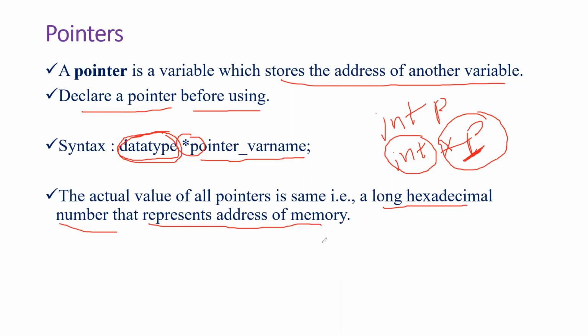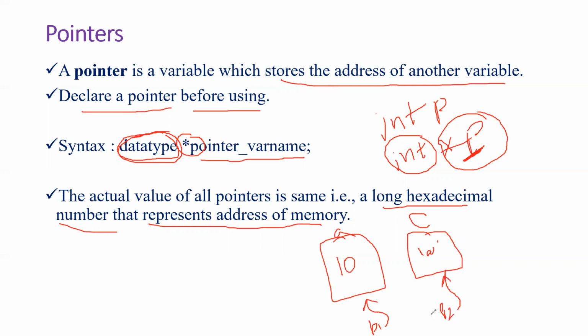For example, you can see you have some integer data 10, the variable name is a, and you have some character a and the variable name is c. P1 is a pointer referring to one, P2 is a pointer referring to the other. They refer to different variable types, but both hold similar content, which is nothing but an address. This is the main advantage of using pointers. Pointers are used in allocating and deallocating memory, majorly in dynamic memory allocation, and to refer to variables indirectly.